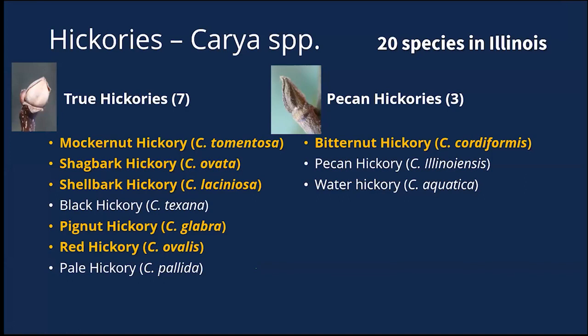And that's different than our pecan hickories. So pecan hickories, we have 3 of those in Illinois. Their buds are those valvate buds. They have non-overlapping scales. You can see in the picture there of a pecan bud. And if you look at them, they look quite a bit different. They also tend to have much higher leaflet numbers for their leaves, and their fruit are usually winged. And so that stands out as well. We're going to cover 6 different hickories, 6 of the more common hickories that are found across the state, and how to identify them.